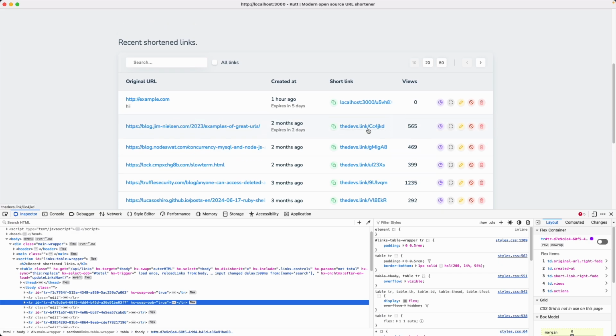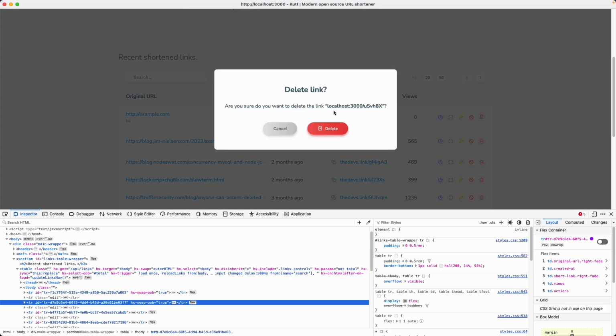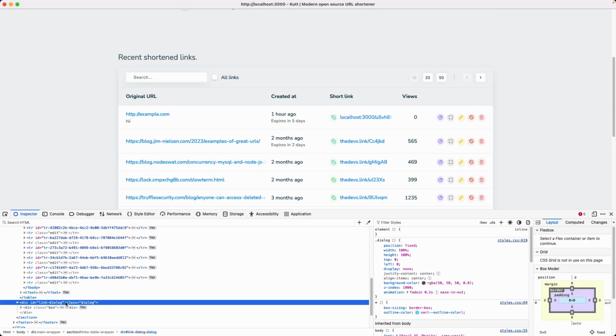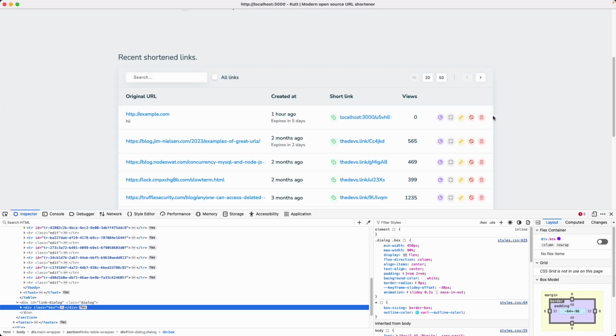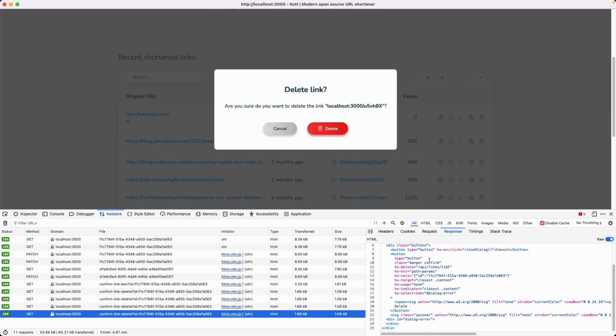Now we have these modals here, which are also a bit tricky to handle with Next.js, because with a React app you could have just had the content ready and toggle something to show it. But with htmx I have, where is it? Yeah, this empty modal ready, and again when I click on it, I'm going to request the content from the server and then show it here. Deleting the row itself is simple.